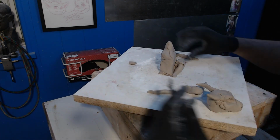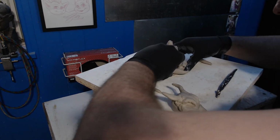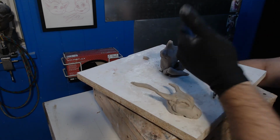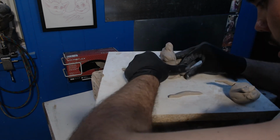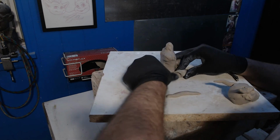Like that. And just leave it like that. And I'm going to do the same thing with this one. This one's going to be a little bit farther down, a little bit more out this way instead of up. But I'm going to make this one actually look like a leg as well.